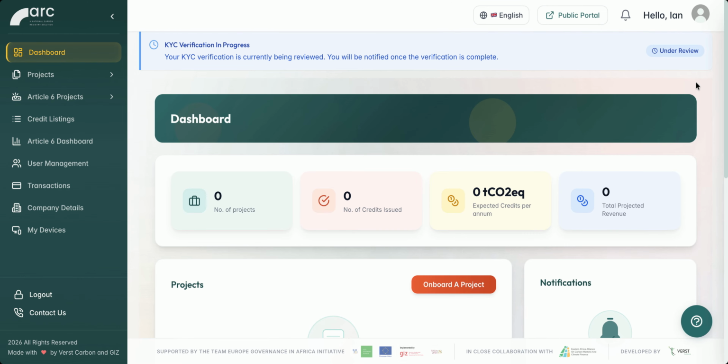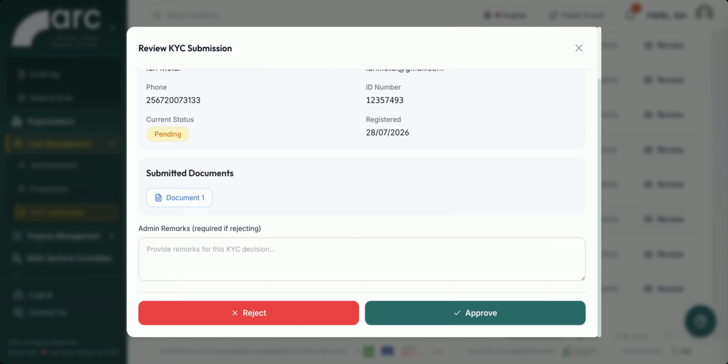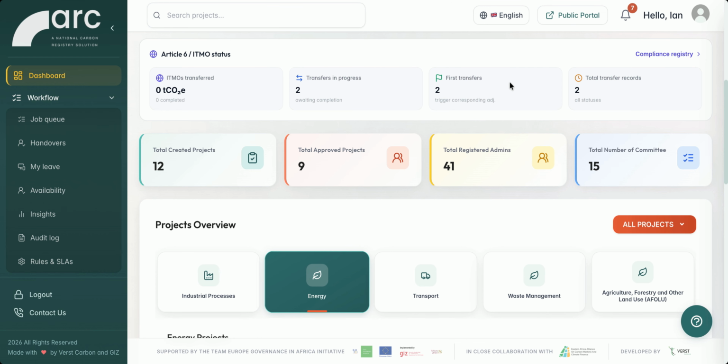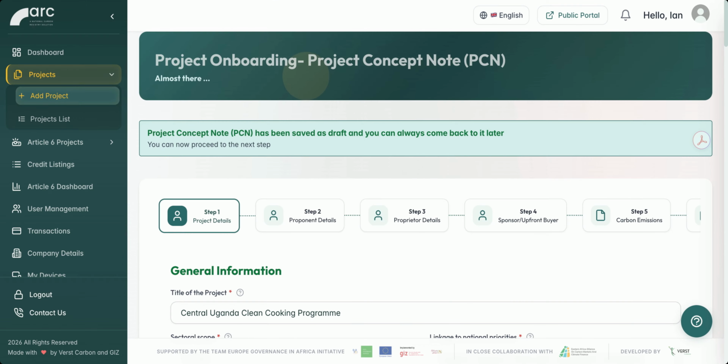From here, there are two routes depending on the country. Where the registry is connected to the National Identity Register, the check runs automatically, the details are validated against those records in the moment, and the person is verified on the spot with no officer involved. Where that automated route isn't available, or the check can't be matched, it falls to a DNA officer on the KYC verification screen to review and approve or reject. Either way, the proponent is notified. That completes user onboarding. The registry is set up and a fully verified proponent ready to transact.